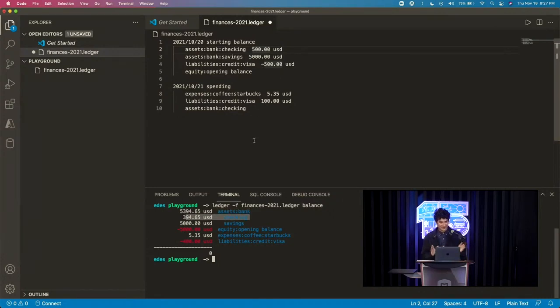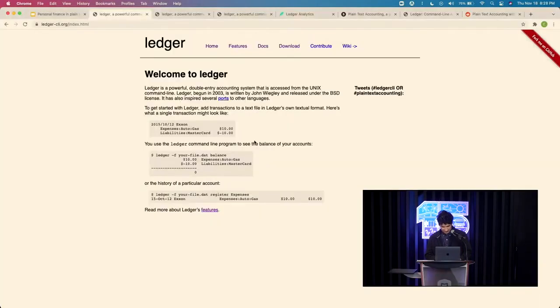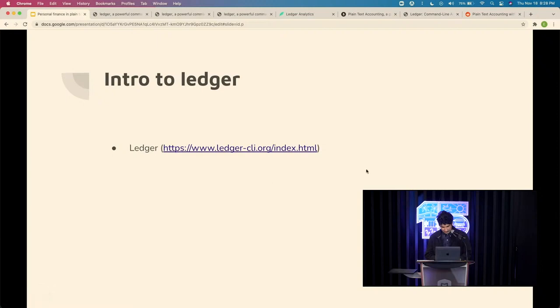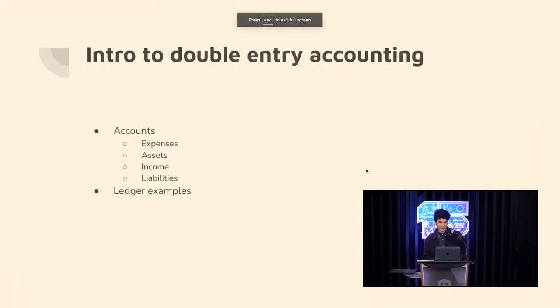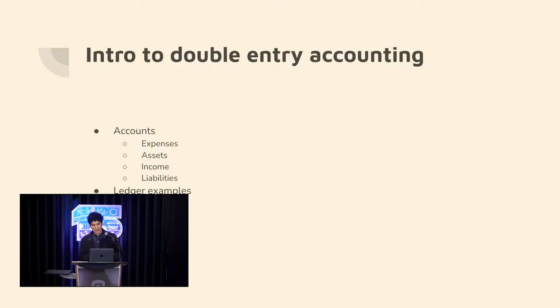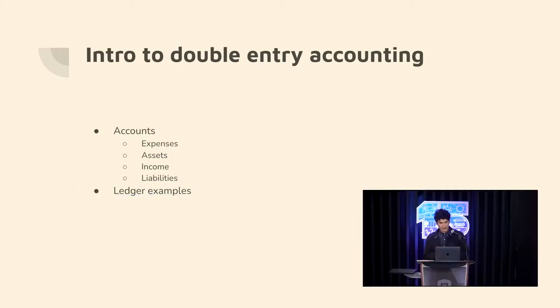Sorry, this might go long. So we have to go into the next slide here, intro to double entry accounting. So we have several accounts, just 4 accounts: expenses, assets, income, and liabilities. Expenses is where our money goes, such as groceries, bills, utilities, things like that.